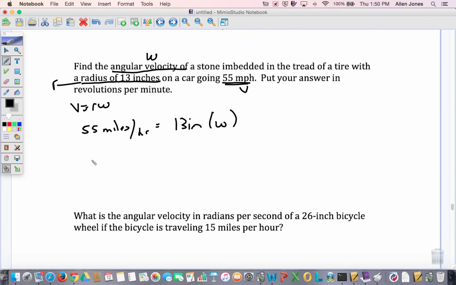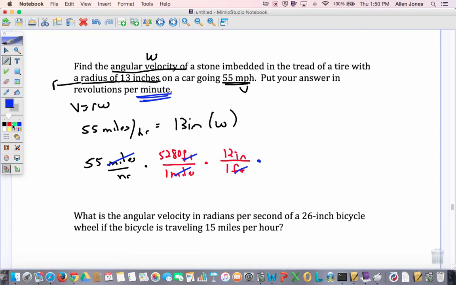Notice I have a label of inches on one side and miles on the other side. So I'm going to leave this off of here for right now. I'm going to take this 55 miles per hour down here, and I'm going to start unit conversions to change those over to inches. One of our unit conversions to change the miles over to feet is knowing there are 5,280 feet in 1 mile. So I've gone down one step. I still want to go down to inches. So my next conversion, I want to cancel the feet and make it inches. And we all know there are 12 inches in 1 foot. So by those two unit multipliers, we've changed our label down from miles to inches.